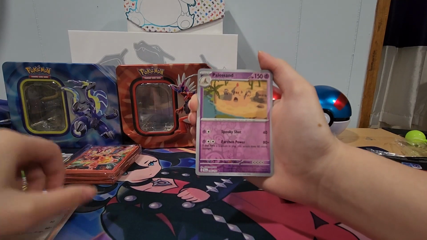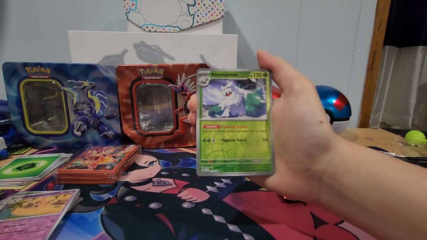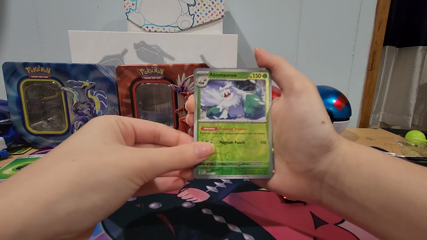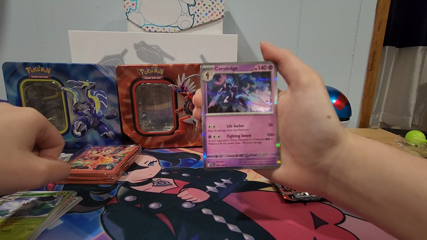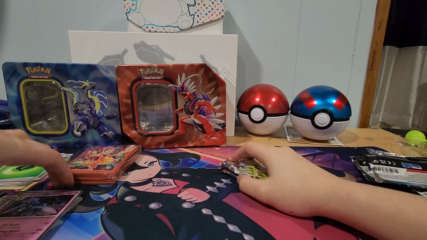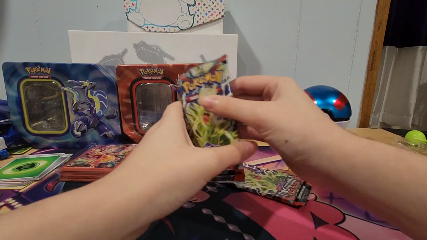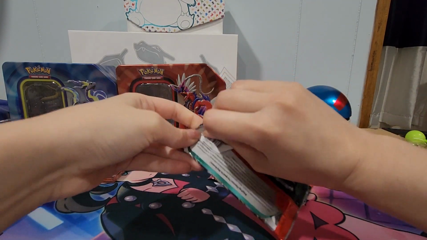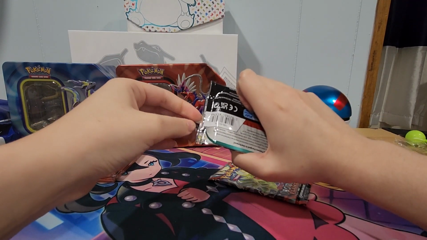We got here a reverse holo Palossand. Got here a reverse holo Abomasnow. And then we got here a, oh, we just got here a regular rare Sarulege. Sure. Anyways, Paldea Evolved was very disappointing. So far, the base set is the winner out of this box. But you know what? We got that Charizard promo card, and I am not complaining at all. I will not complain in this box because I've already won.